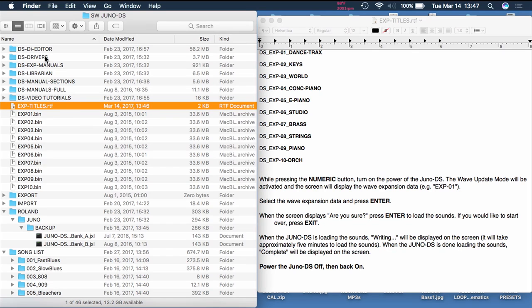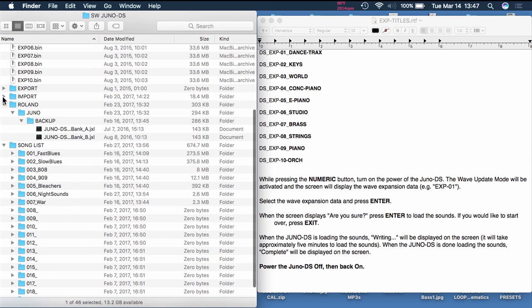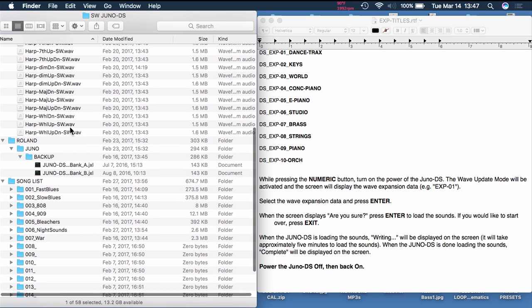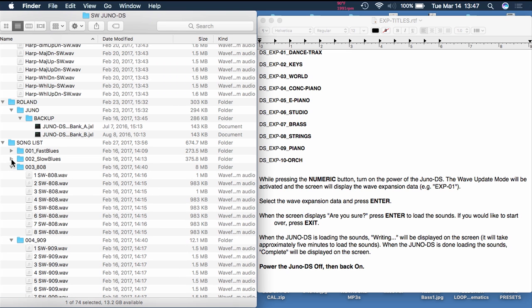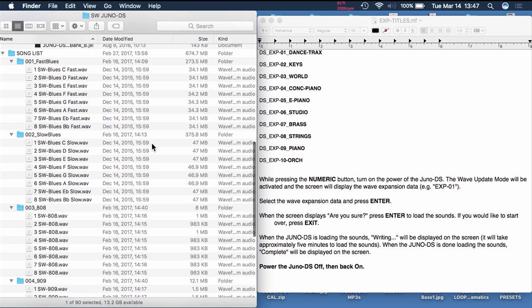It's got extra programs. It's got samples for a phrase pad. I tried to put a little something of everything so you could see how it was done and then put your own in there. I put some sound effects in. I put some things to jam along with. I put some 808, 909 drum loops. Just a lot of fun stuff. But the really exciting one I want to show you first is the wave expansion data.